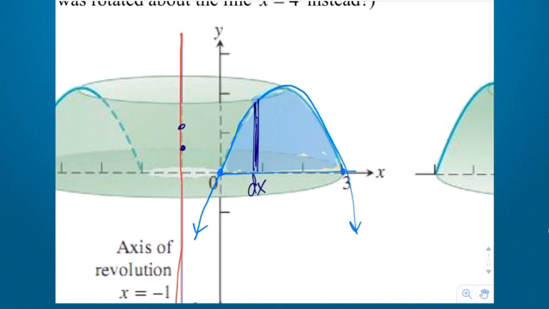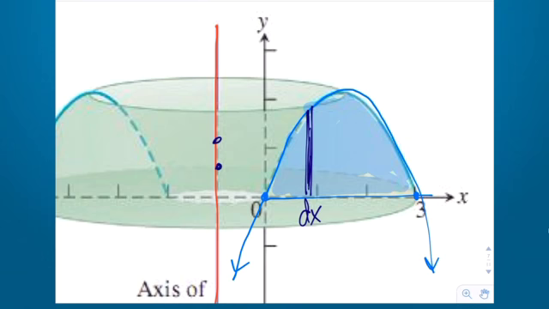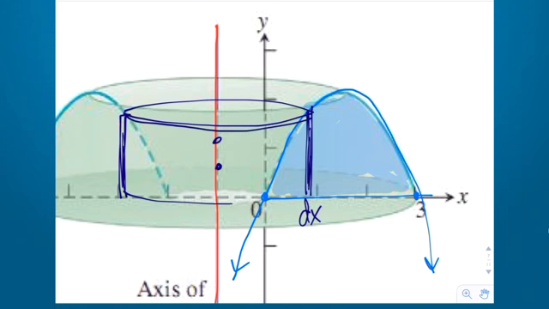But I wonder what would happen if I took a little bitty slice of that area and rotated that thing around the axis of rotation. Well, if you want to mirror it over here, it would look like that, and it would look like this. What would the thickness of that be? dx. And remember, dx compared to delta x is a finite measurable thickness.